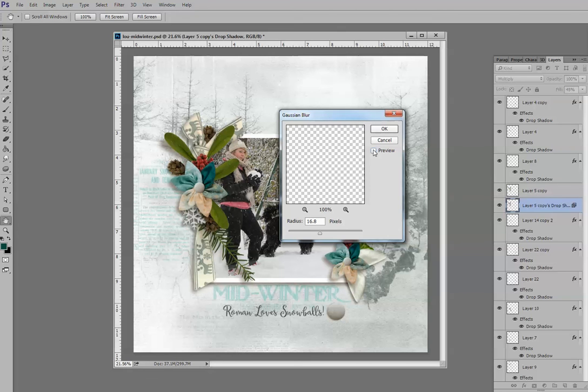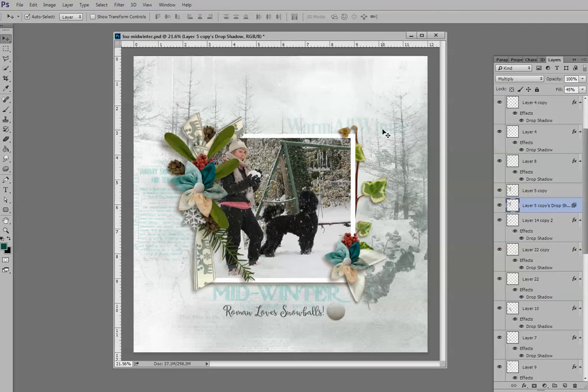Either way, I actually think I'm going to leave it off. I think I like that. Now, I did do a tutorial just a few weeks ago on puppet warp, and I won't go into depth on that, but I'm going to show you just a little trick for making this a little bit more realistic looking for this particular cluster and the shadow that we've all added now.